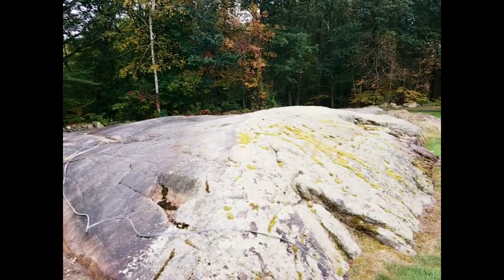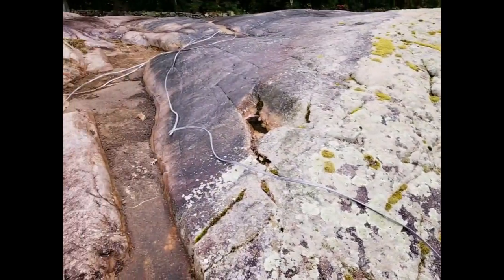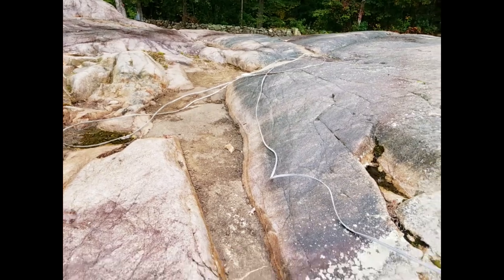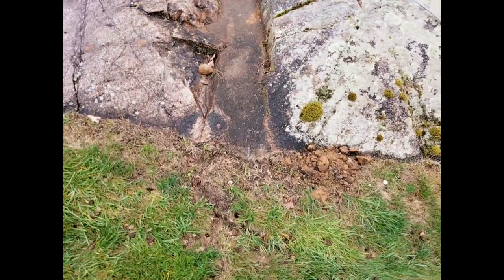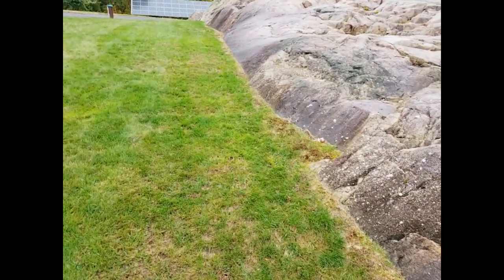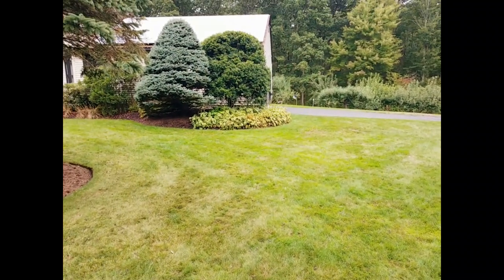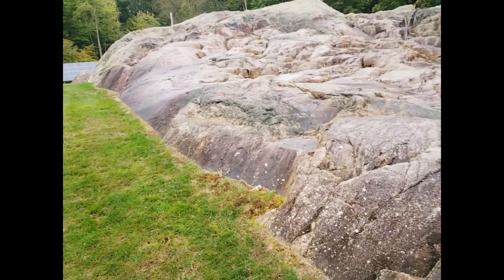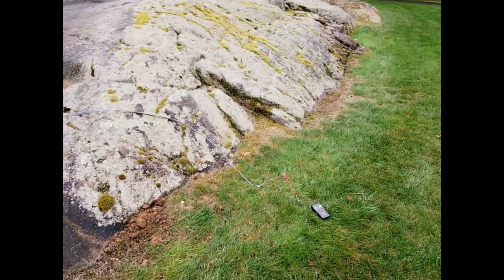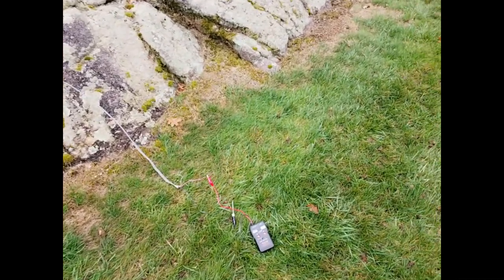So today, I'm going to try to trace this piece of underground cable. It comes down through some concrete here, into the ground, goes 20 or 30 feet that way, and then across underneath the lawn, and probably underneath that holly into the garage. It's broken somewhere. I tried it with an older tracer, and had absolutely no luck. So we're going to see how this does.